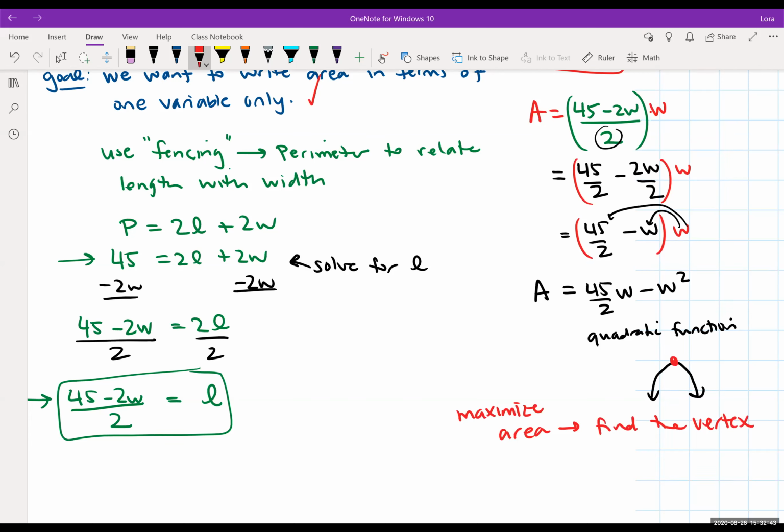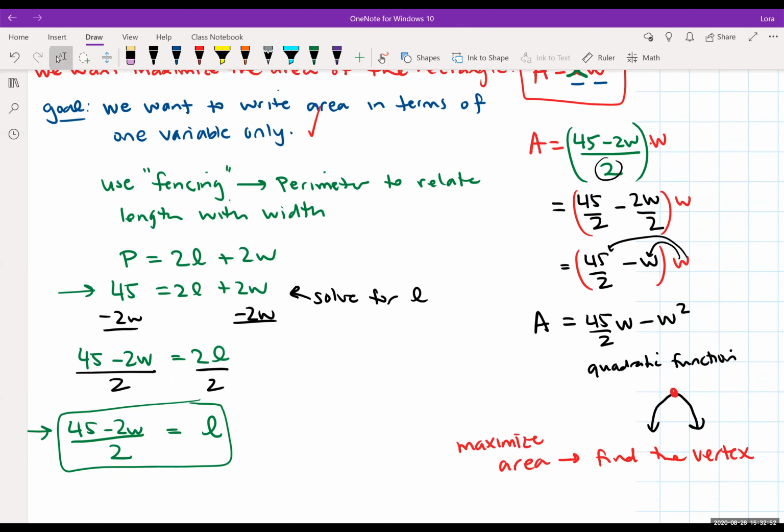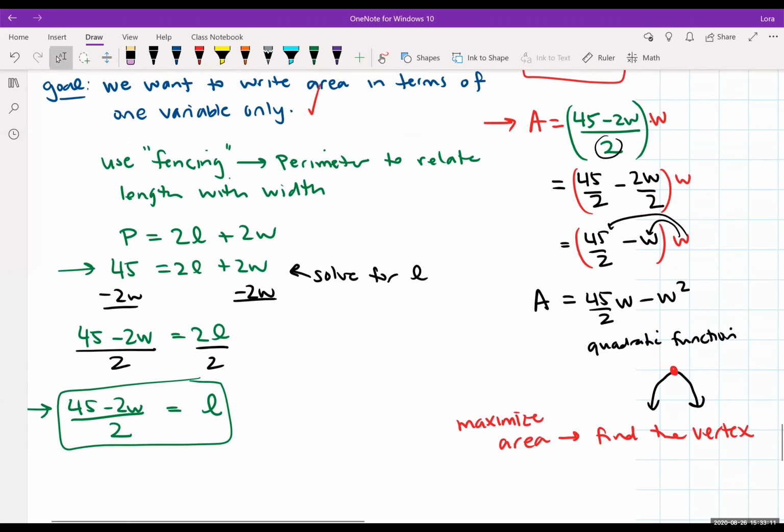And so it's totally up to you how you want to find it. The directions did not specify what technique to use. Some of you may like the formula method, and you probably would use this version so that you actually know who the A and the B are. And if you decided that you didn't want to go through the math and you wanted to use this original version, you could also do that with your TI. So I'm going to use the TI just to show you, and feel free to verify on your own.